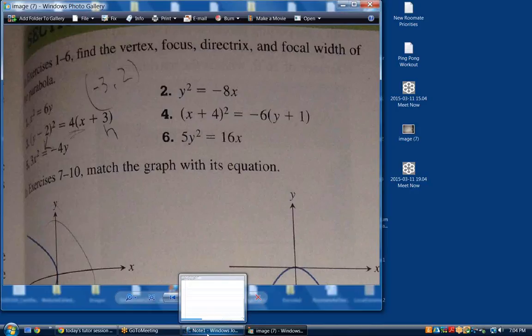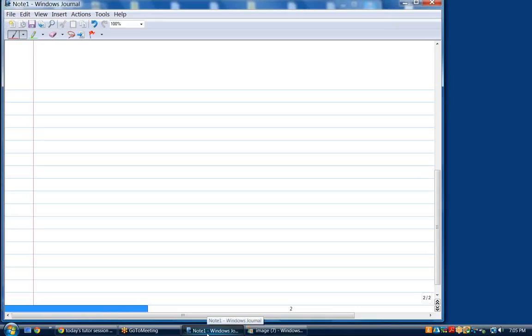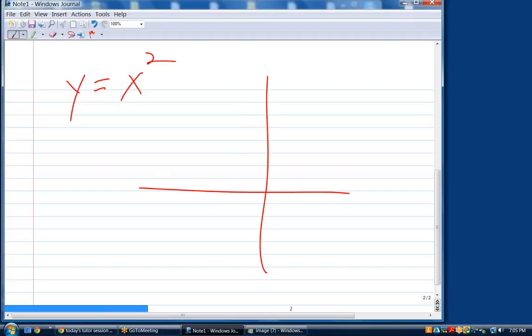Okay. Now, parabolas, oddly enough, are treated differently when they're conic sections as opposed to when you just have y equals x squared. In other words, you've been aware of parabolas for a long time. Y equals x squared is this parabola. It's just that you've never learned about the focus or the directrix until now.